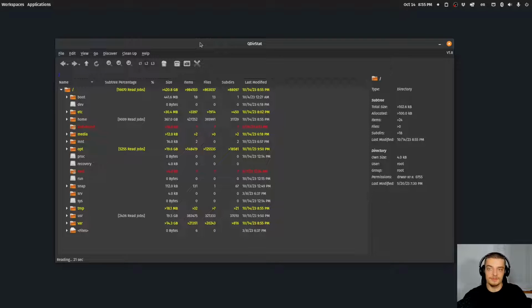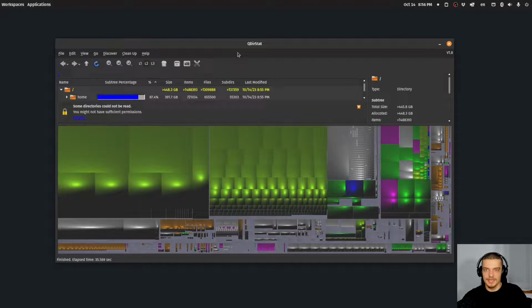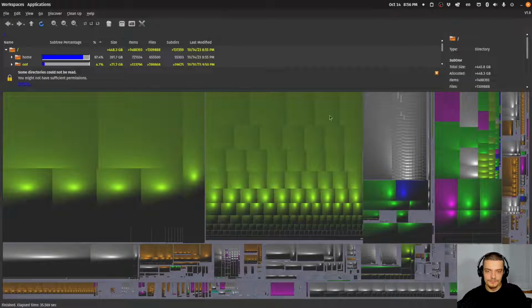As I said, this can be very useful when you're trying to, for example, clean up a lot of space and you don't know, okay, does it make sense to clean up a lot of very small files, or does it make more sense to delete this one big file that I don't need anymore, stuff like that. So what you can see here is the directory system. Now, if you're using WinDirStat, it looks a little bit better. On QDirStat, I think the visualization isn't as good looking as on Windows, unfortunately.